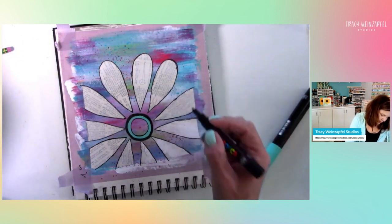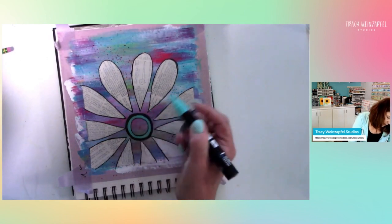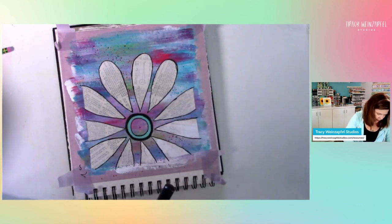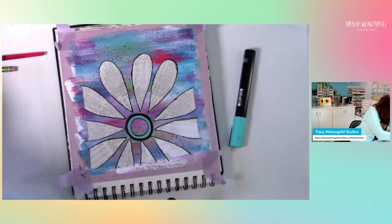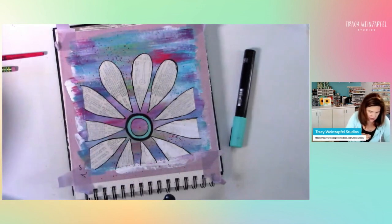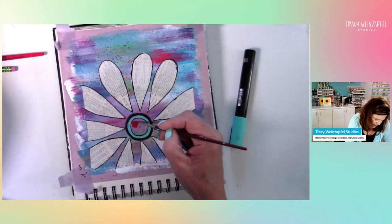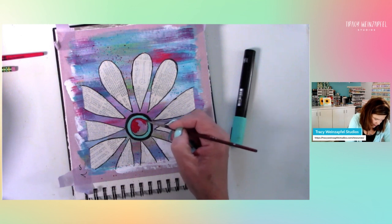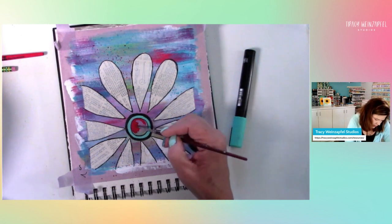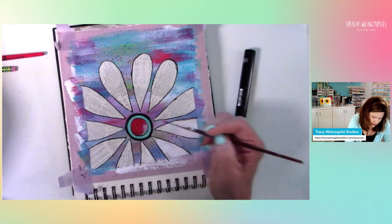Trying to decide. I really want some of that magenta drawn in, so I don't mind. Let's get a small brush. I think I might just color the whole inside magenta because I can and I have magenta left. What time is it? Oh, I have 2 minutes for a miraculous finish. It's okay.